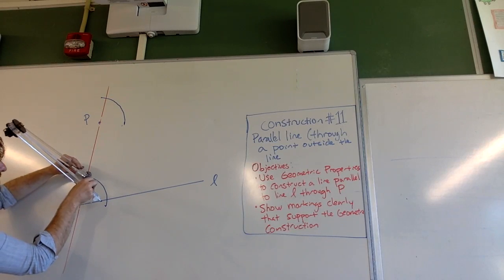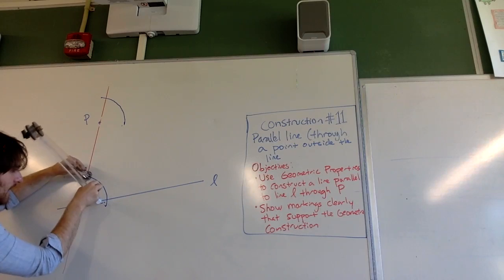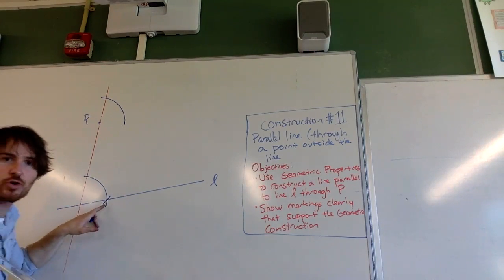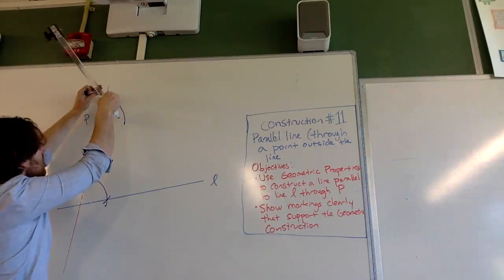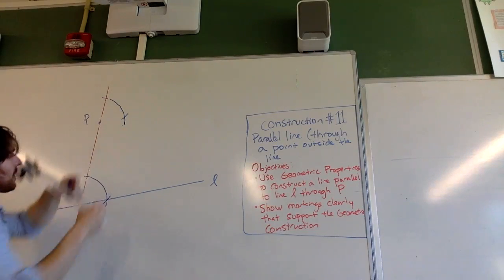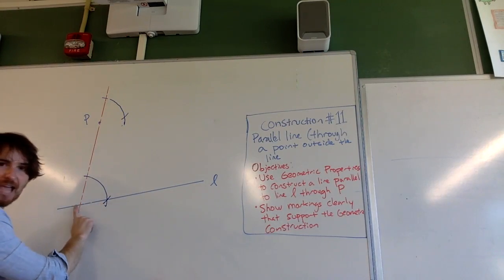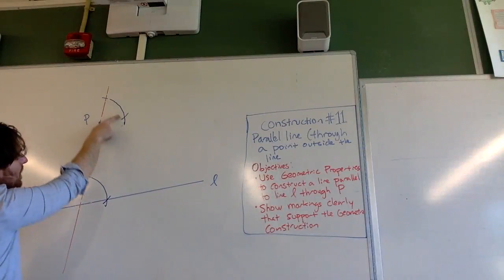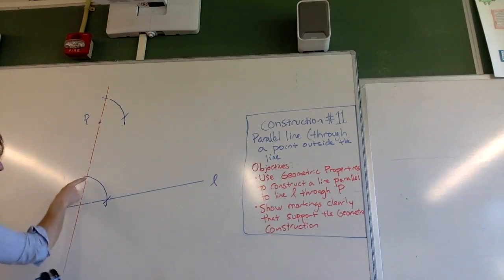Now I'm going to place my center on the intersection that I created in the first step of copying an angle, and then down here, I oftentimes want to see this, guys. I want to see you actually measuring that up on the original angle down here. Because what am I going to do? I'm just going to come back up here, and I'm going to measure off that same length. What do I know about this? That length right here is the same as this length down here. This length down here is the same as this length right here. And this arc here, my radius didn't change. It's the same as this length down here.